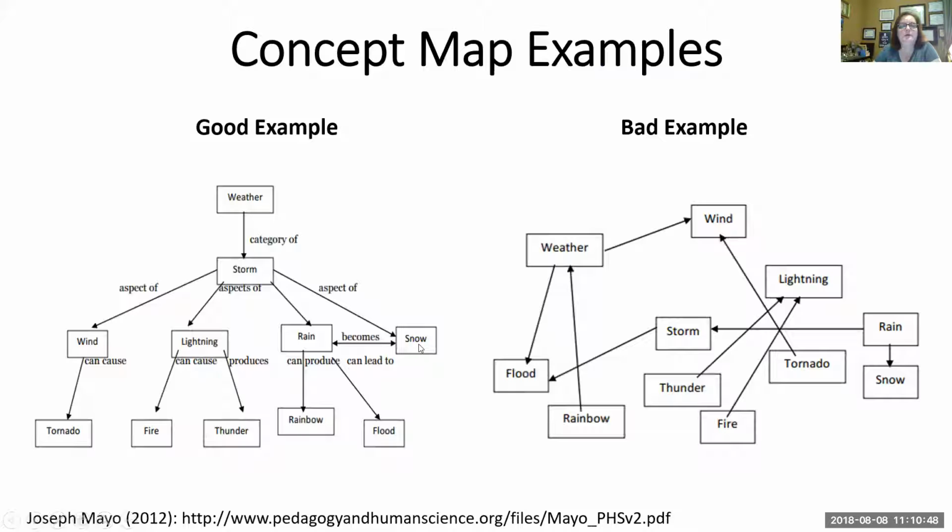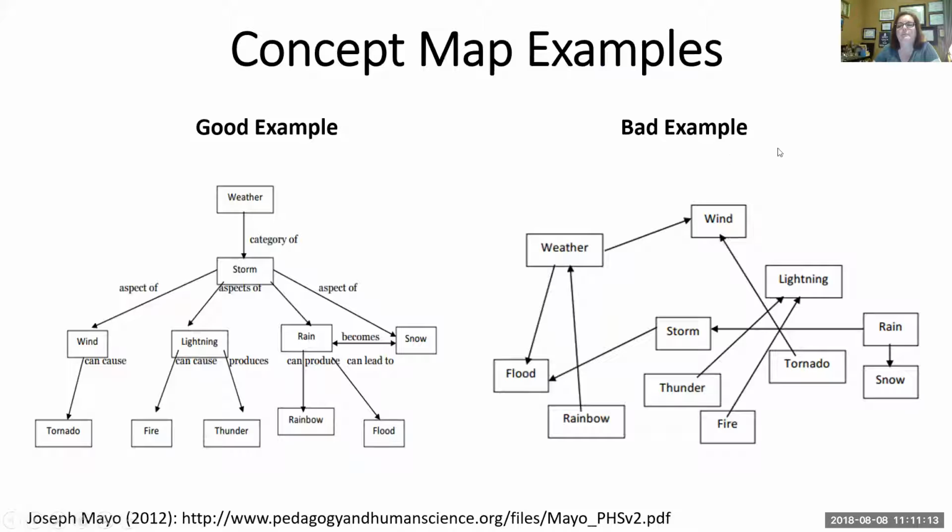And then under the snow category, it can also go parallel to each other. So they can go back and forth, because we know that if it's cold, rain can turn into snow. And then when it is snowing, and if the environment and atmosphere starts to get warmer, the snow will turn into rain. And then from the rain, you have a rainbow, or you could possibly have a flood.